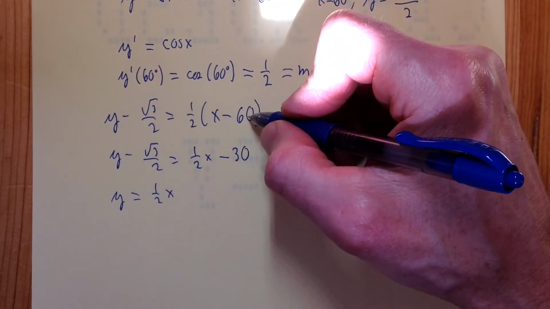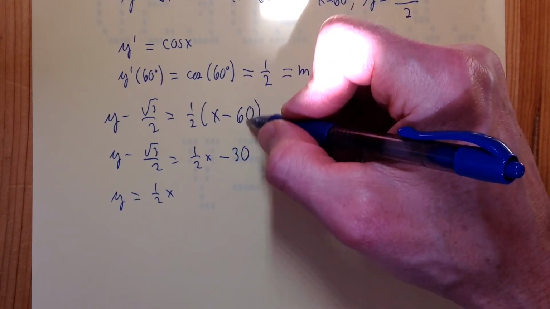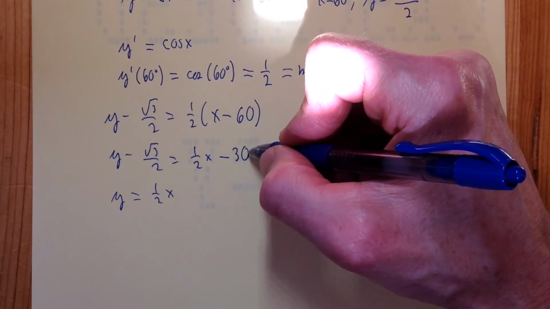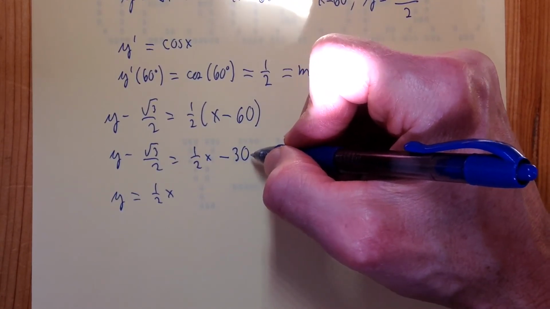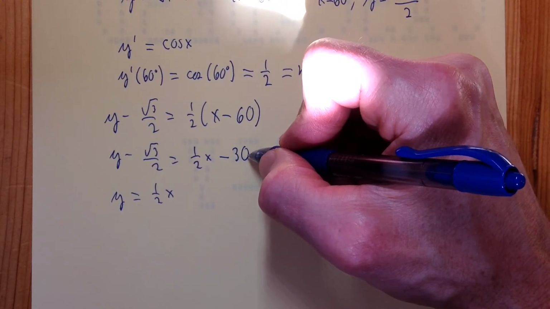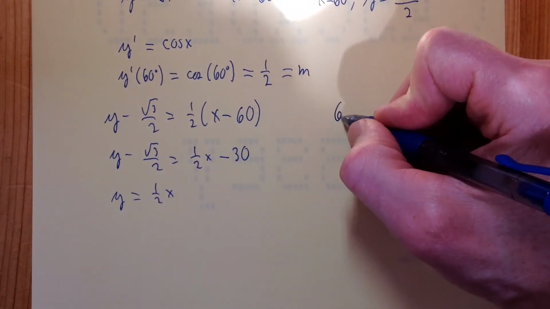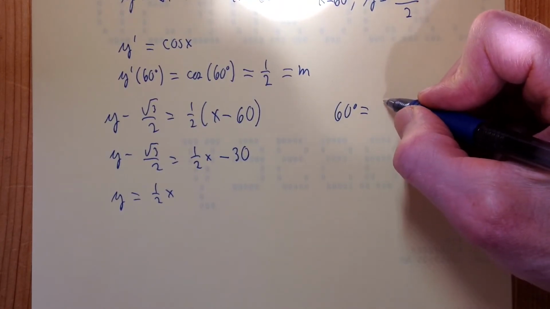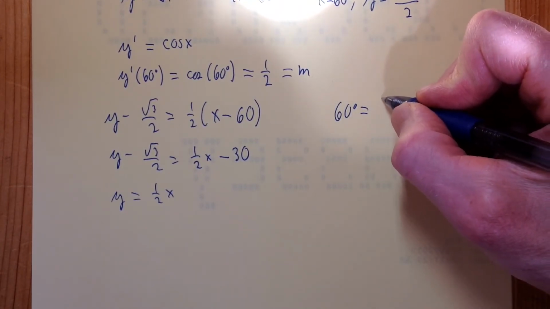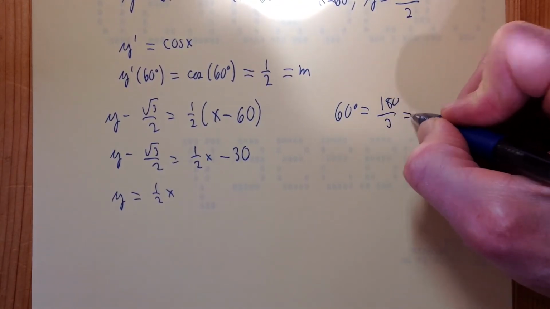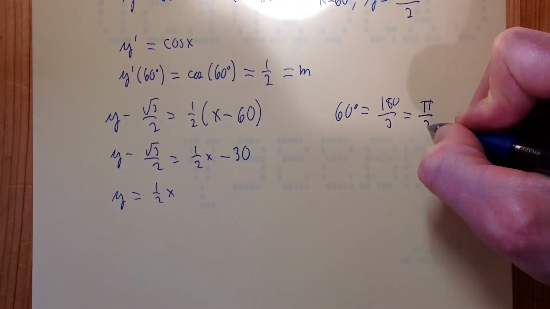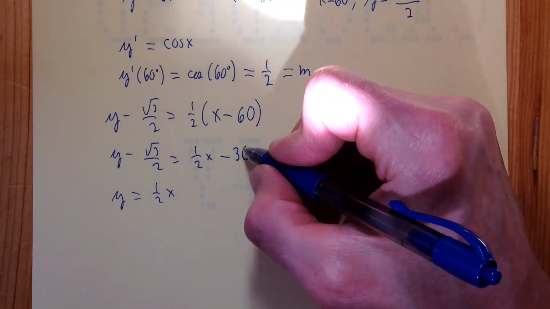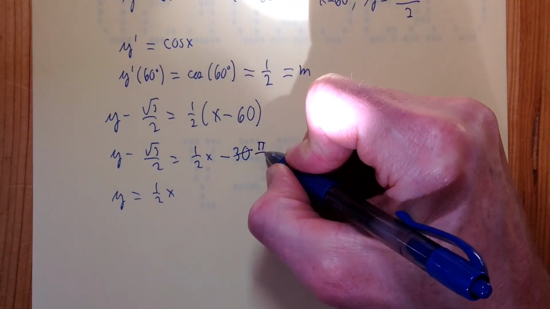And that's a problem, because if we had put radians in here, what would be the difference? We could have used radians. The only difference here is these numbers. So whenever that happens, oops, we need to use radians. So 60 degrees is the same as, pi is 180, so 180 divided by 3, so that's pi over 3. So really we should use pi over 3. 1/2 of pi over 3 is pi over 6, so this should be a pi over 6.